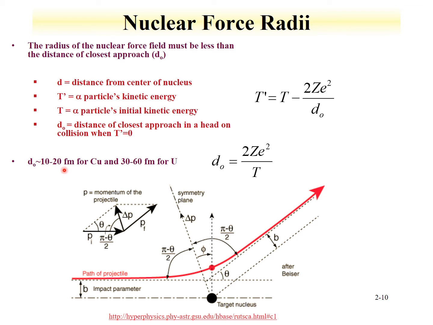Why are there differences in the distances? They're pretty significant. It really has to do with the energy of the particle one is using to probe the nucleus, and what you're really looking at is Coulombic properties. So it's a close approximation, but it gives us ideas on the distance of closest approach to the nucleus, and I can use that to get an idea of the radius of the nucleus. I'm basically talking about a charge field that describes this scattering, and eventually I want to get, this is my impact parameter. I just want to understand the distance of closest approach, how the particle behaves when it gets scattered back.